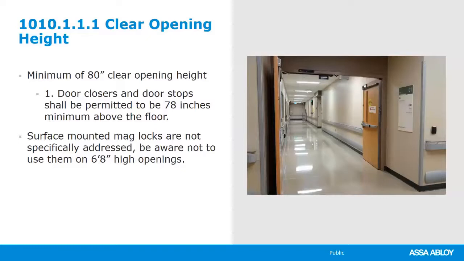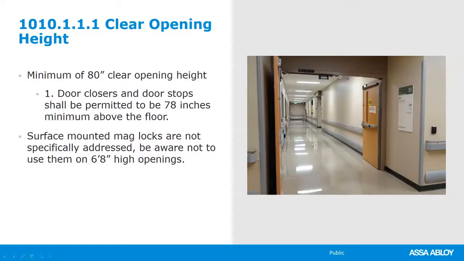It doesn't say anything specifically about surface mounted mag locks. And you see that the mag locks are hanging down into the clear opening height. These doors are 7 foot tall and they just make it with the mag lock. But it is a detail that you have to pay attention to, whether you're specifying the hardware, you're an architect approving submittals, or you're a detailer supplying the hardware. Make sure you look at the cut sheet for the height of that mag lock. And if you're a contractor, make sure you don't add any extra shims to set it down lower.